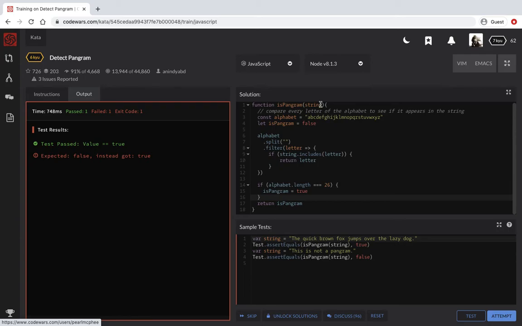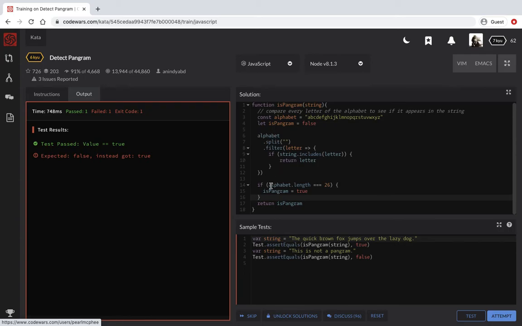Okay, so no longer any syntax errors, but one of our tests did not pass. So the first one passed, but the second one didn't. Expected false, but instead got true. Okay, I see. Classic mutation error.